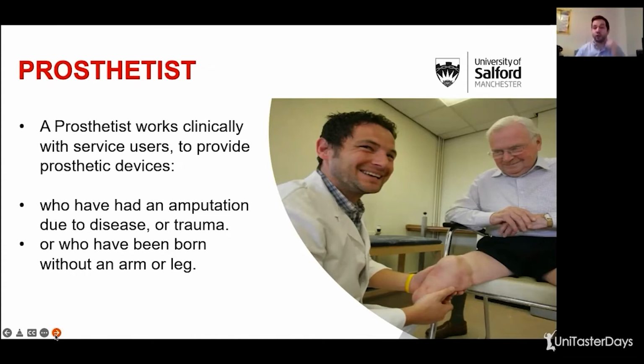In addition, there are also patients who require prosthetic devices who were born with absence of a limb or a congenital deficit that means that there is a lack of function based on the lost limb. In all of those instances, if you can imagine being born without an extremity, it can be potentially limiting. It can be quite a debilitating experience. Also, electing to have an amputation can also be a traumatic life event as well.